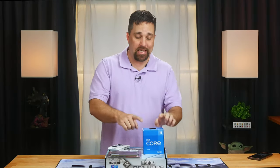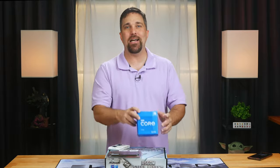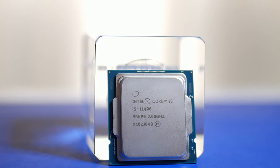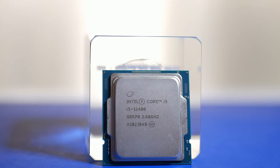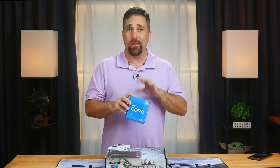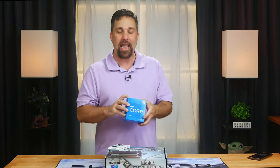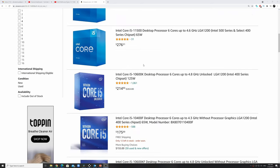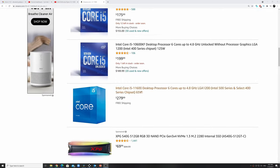So the CPU I'm going with is the Intel i5-11400. It's a 6-core, 12-thread CPU with integrated UHD 730 graphics. Now, I went with the entry-level 11400 because, well, I had it on hand. But you can go with an 11500 or 11600 because right now, they're all about the same price.